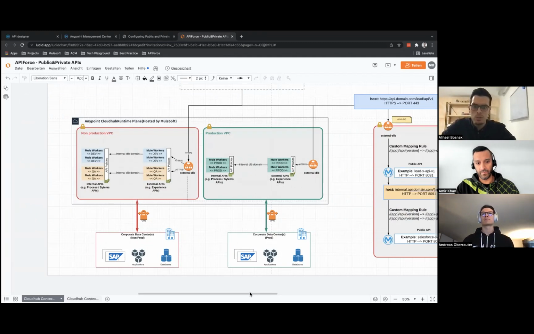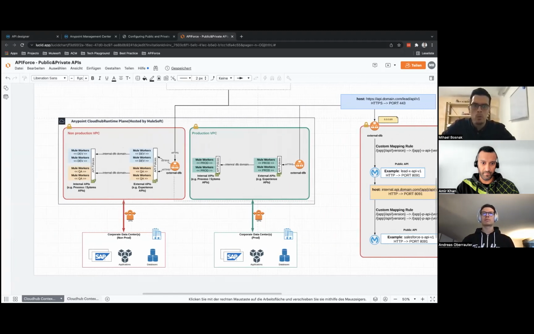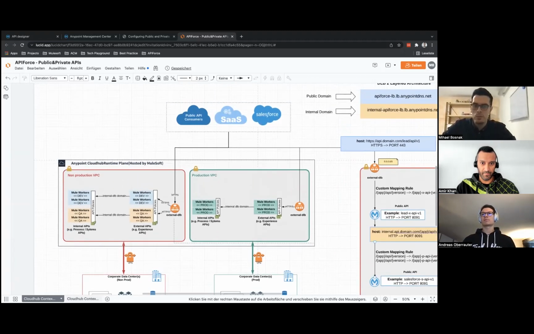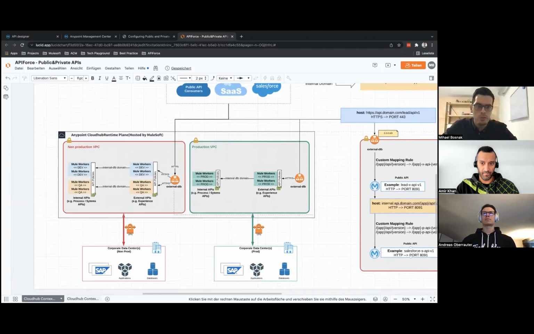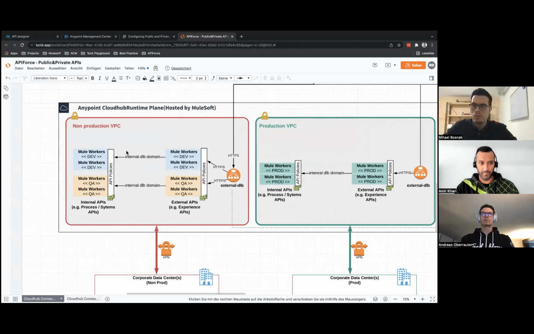This is one option using just one dedicated load balancer and one VPC, or you can have two VPCs depending, of course, on your environment. So what you see here in this overview is that we have one VPC for the production environment, and we have one VPC for the non-production environment. So you can have maybe a dev environment inside, int, QA, and so on.